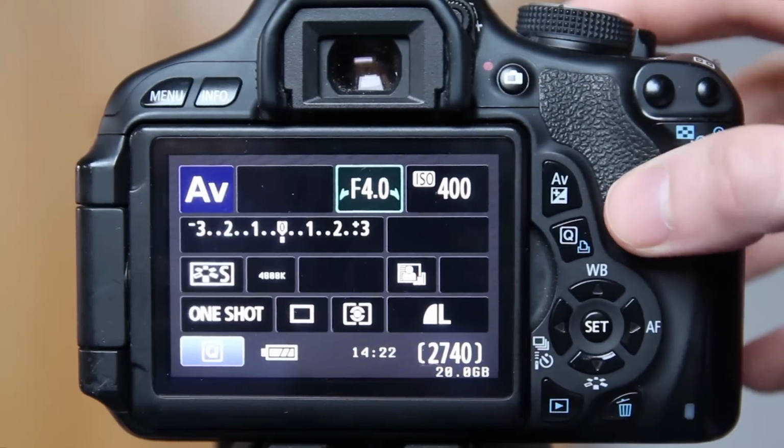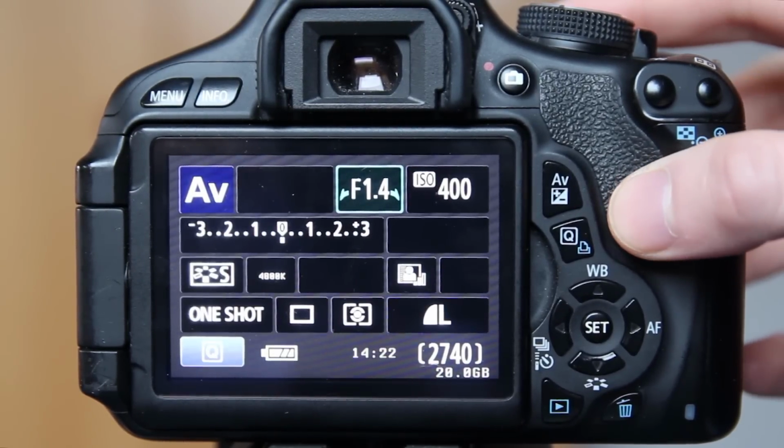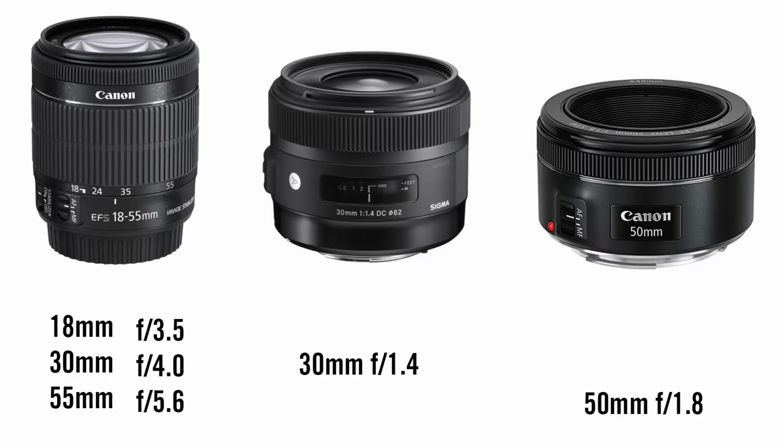Now we come to the more technical part, specifically the aperture. The aperture says how open or closed a lens is. The more it is open, the more light comes in, same as with the pupil of the eye. But also, the more open it is, the smaller the depth of field gets. The smaller the number, the smaller the depth of field, which means the blurrier the background. A standard kit lens has a maximum aperture of 3.5 at 18mm and 5.6 at 55mm. This is not a lot.